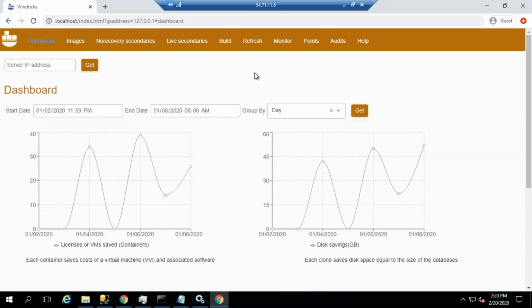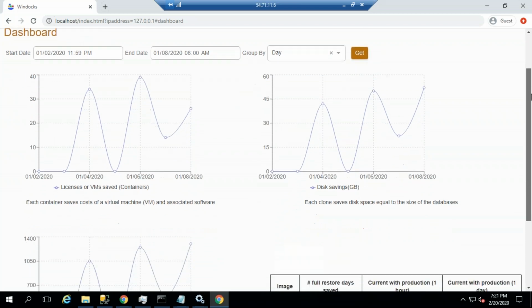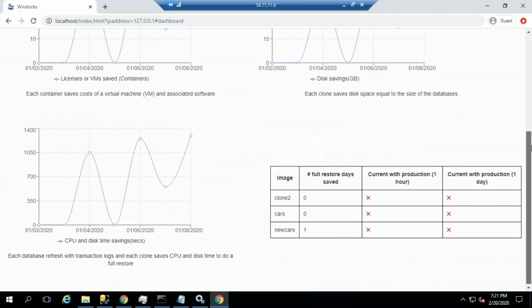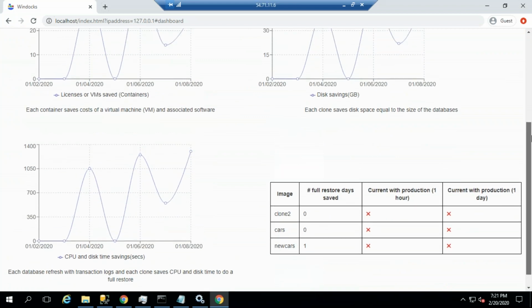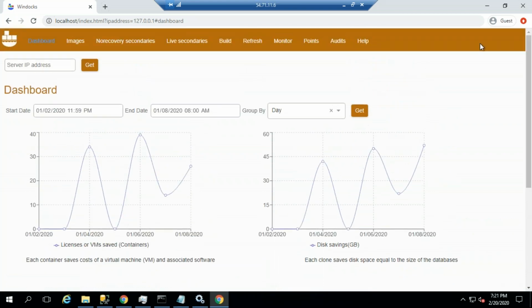Okay, very good. So this is, obviously, the Windocs approach to SQL Server containers and database cloning. We've got a simple dashboard that shows people the number of containers, and also gives us a view of the images and whether they're current with the production database environment.